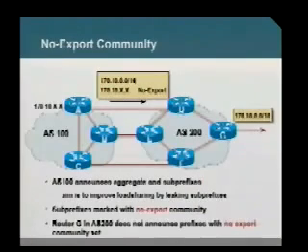This slide shows you how the no export community actually works. For example, if you're multi-homing to your upstream, as several people do, you're probably multi-homing by 2, 3, 4, 5 or more different connections. The way that you would do your load balancing in this particular example is you would subdivide your address space into pieces as well as announcing your aggregate.